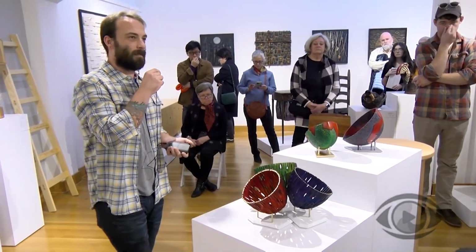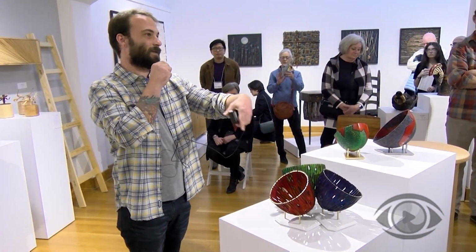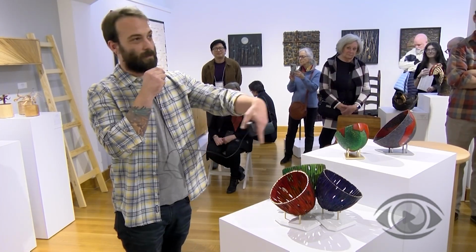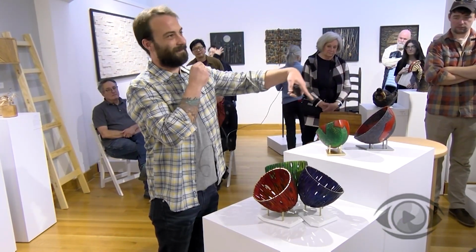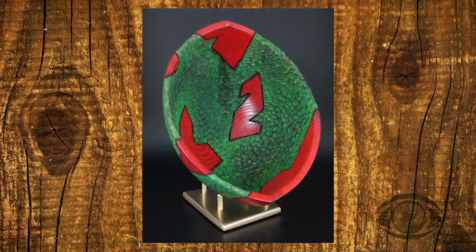I'm a little playful with the names. When I started this series, I just called them the Holy Bowlies. So this is the Holy Trinity. And my last name is Zobel, so these are the Zobowls. Each of them has, on the interior, an abstracted Z. Do you see it? They're a form that I've been exploring for probably two years now.